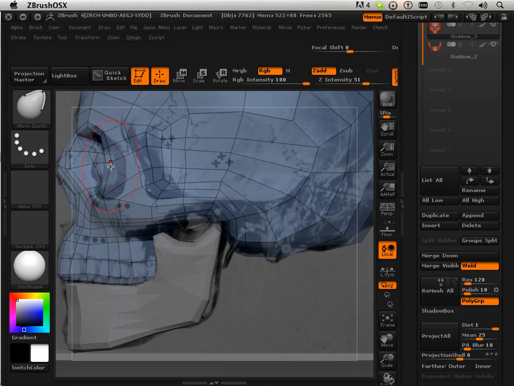Okay, so here I see that all this needs to be moved back some. Now this tool does twitch quite badly, so just kind of know that it does twitch.